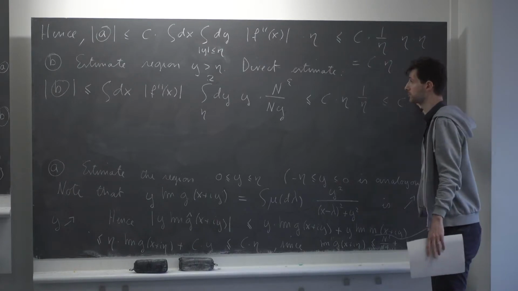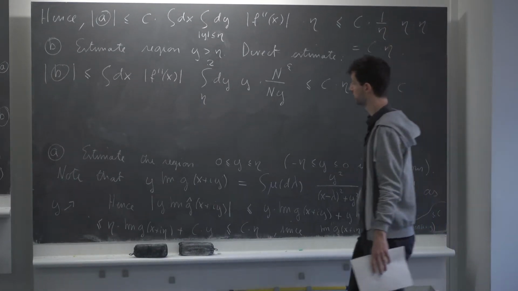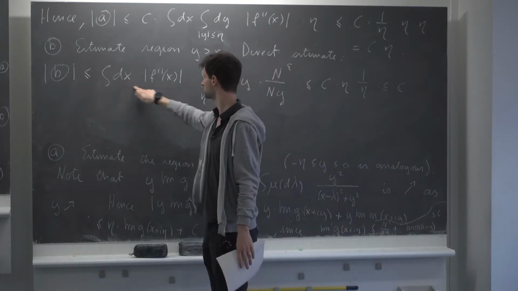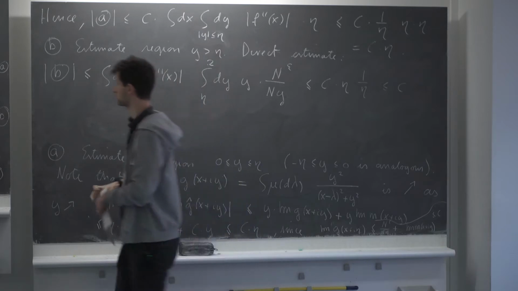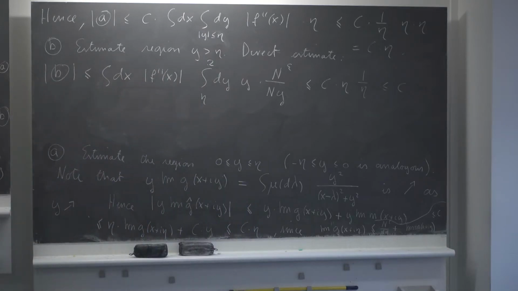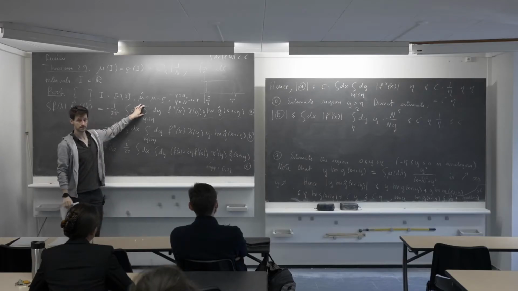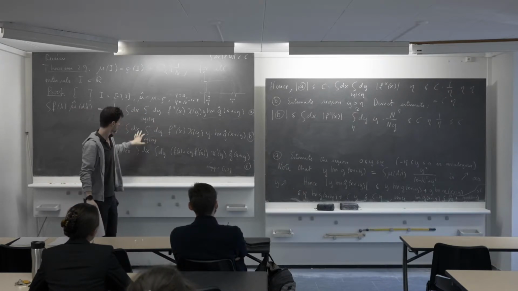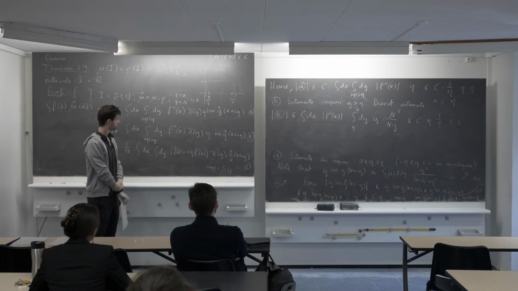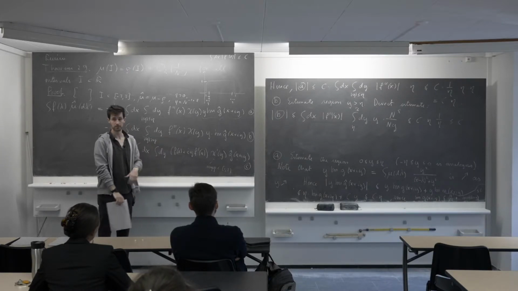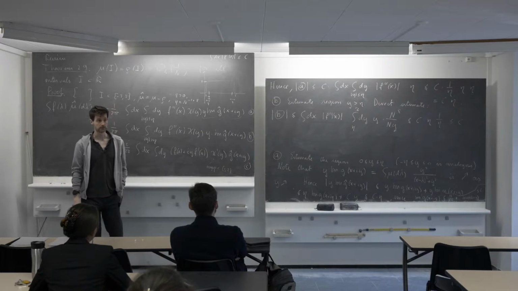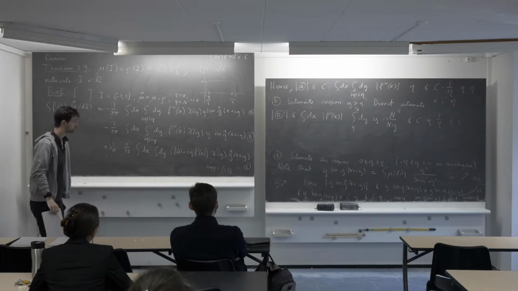So here we have a slight problem, and where does the problem come from? Intuitively, it comes from the fact that we are integrating this f double prime here. It was affordable in A because we were integrating over a very, very tiny domain, so this eta would compensate the extra 1 over eta coming from f double prime. Now we are integrating over a large domain, and the extra 1 over eta from f double prime is not affordable. So we should get rid of this f double prime somehow. How can we convert the double prime to a single prime?